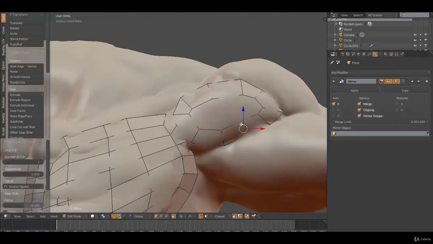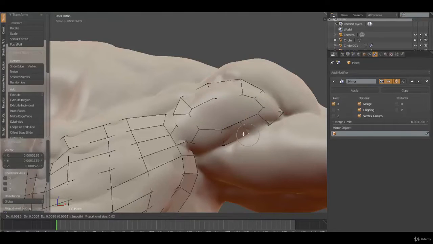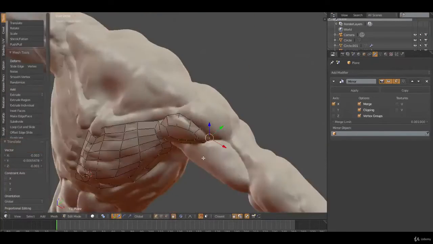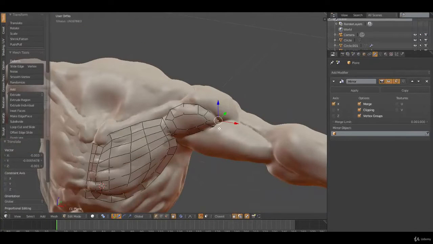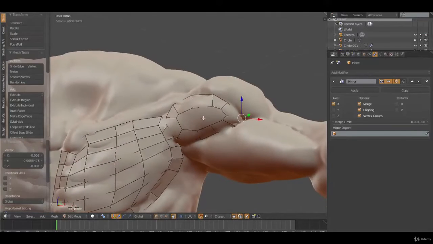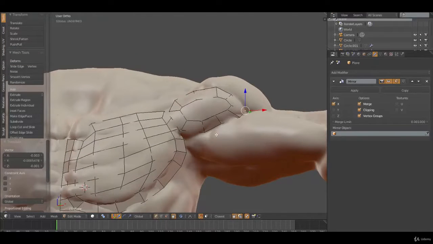And Control R in here, just add an extra edge loop. We're not trying to be too high poly, but at the same time, you don't want to leave out too many details. Trying to get as much as possible.